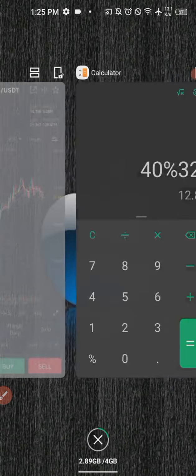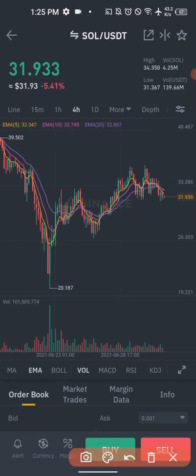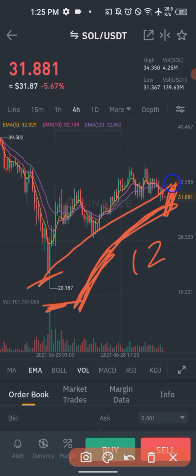Now look at it here. Let's go back to our Binance. This is $31, right? This is 20. The difference between this and this is $12. So meaning the $12 is about 40% of $31. So the reduction between the present price and the lowest price thus far is about $12. Those who bought here right now would make about a 40% gain. But those who buy here, and if anything makes the price come down to the same level, would make about a 40% loss.